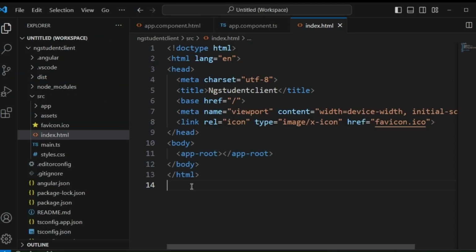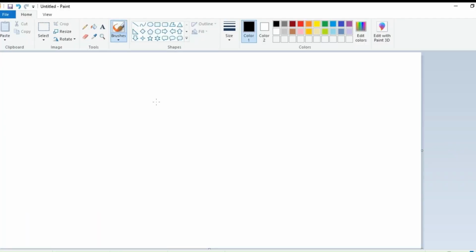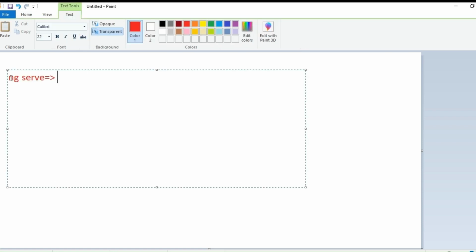Let's see how these processes are happening in the Angular project. When we give the command ng serve, the Angular project needs Webpack. That Webpack is used to bundle the needed JavaScript files which are needed for our project.